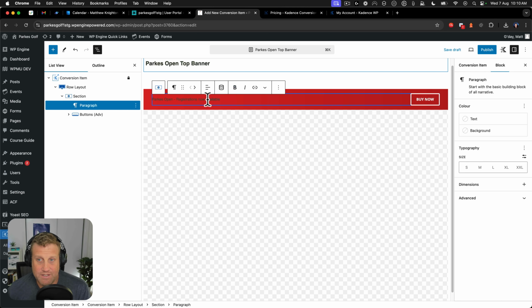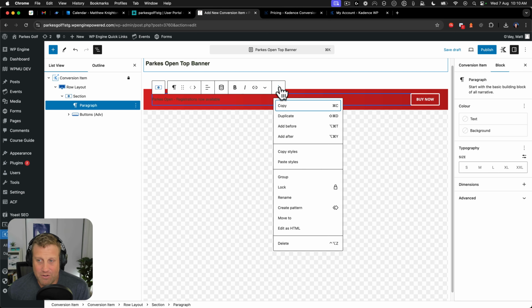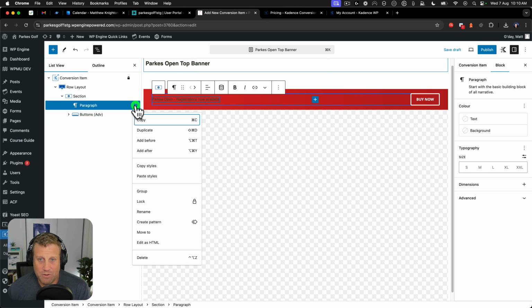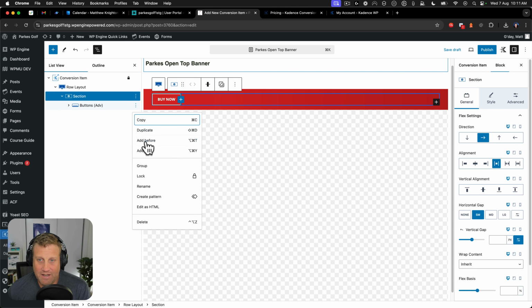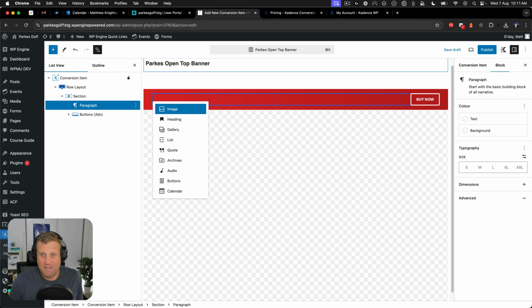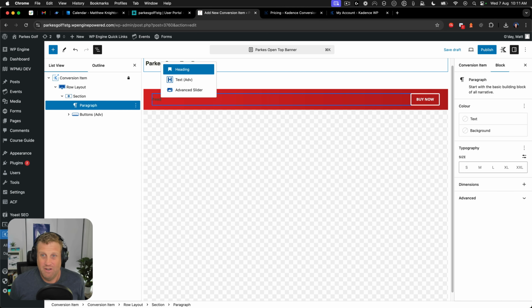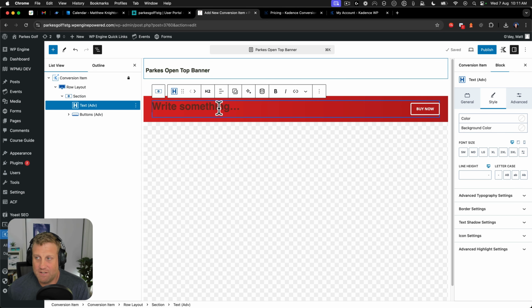Now, obviously that looks really terrible because of the kind of look that it has, but I can also convert that block over to something else. So what I actually will do is let's just delete that out for a second, and then I'm going to say add before, and then I just push / there, and I'm going to use the advanced text that's available within Kadence, because this gives me a little bit more in terms of the way I can style this text. And that's quite important because I'm not using any of the global styles that Gutenberg can be a bit limited to when it comes to the block editor. I want to do some fancy styling on this.